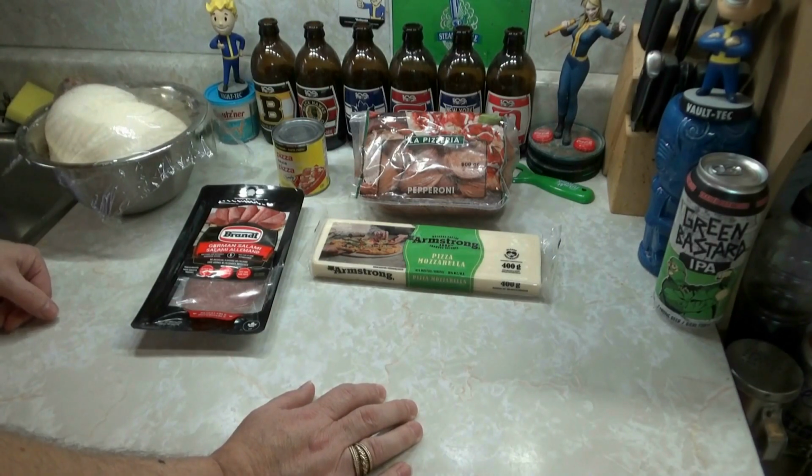All right, let's get to making a pizza. The oven is preheated to maximum. We're doing this indoors in the oven. And let's build a pie. Woohoo!